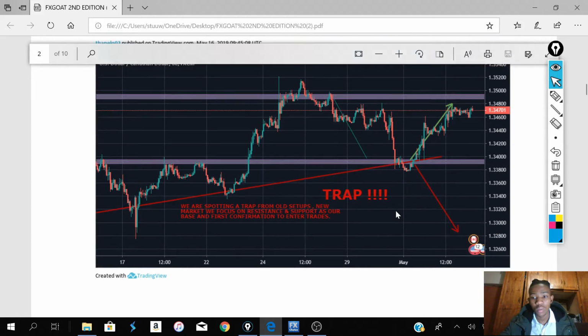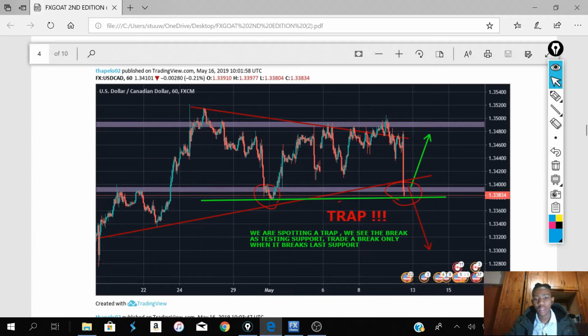So now let's continue. Looking at this pair here, what most traders did, they're seeing this as what we call a breakout and would want to go for a sell here. What we see here is our reversal setup, that is basically a power move towards our market structure. We're seeing a big wick creation, and now a nice price rejection simply by retesting this support structure here. Knowing how to properly use your tools will enable you to see such traps, as it's also important to know how to properly put your support structures to identify such traps.